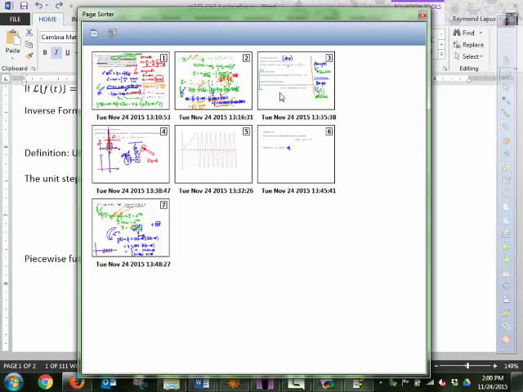So happy Thanksgiving. Good luck with working. Keep working on these Laplace transforms. Vanessa asked me how this is going to be translated into a test. I'm going to think about that over break, and I don't think I'm going to ask you to start from a very beginning to a very end of a problem, especially if there's a lot of these partial fractions that you have to do. So I'll probably give you pieces of the work to solve in an exam situation. So I'll talk more about that next time.